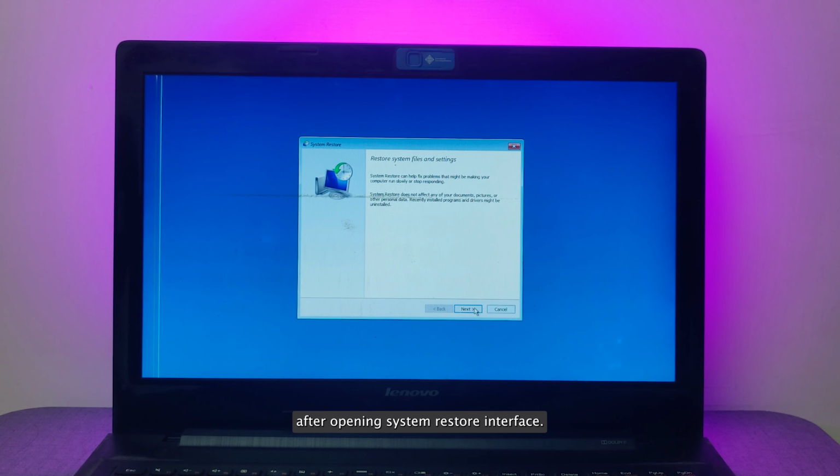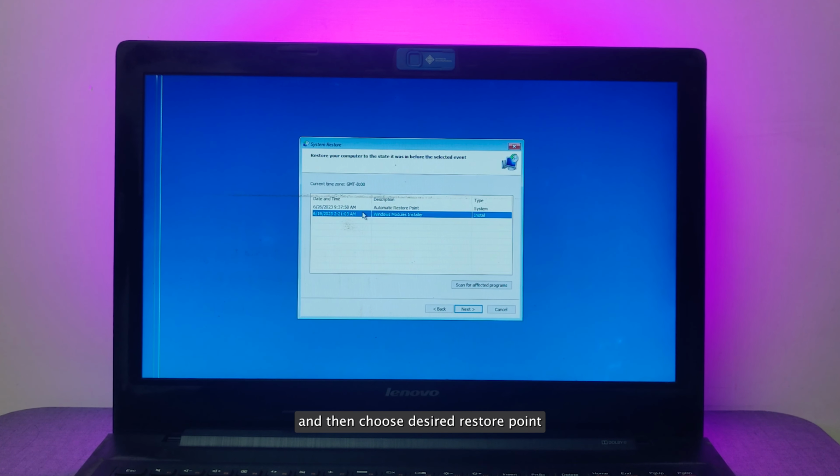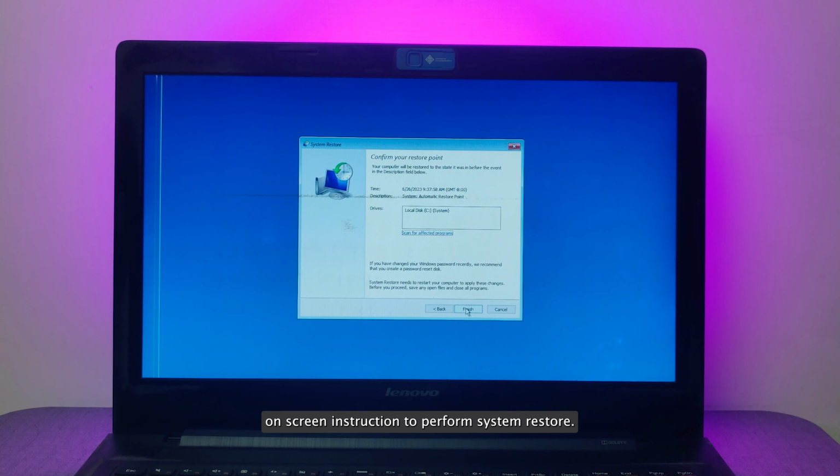After opening the System Restore interface, click on Next and then choose the desired restore point or a different restore point using date and time. Click the Finish button and follow the on-screen instructions to perform System Restore. This method will only work if you have created a System Restore point earlier, so if you don't have any restore point, then you can choose the next method.